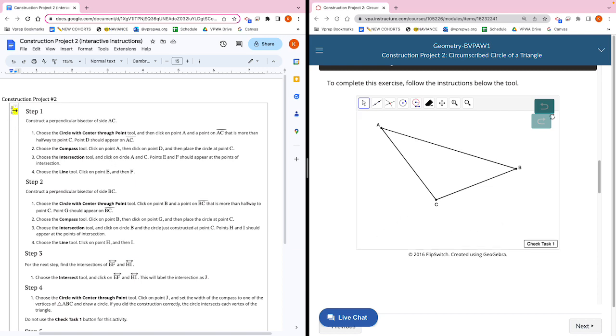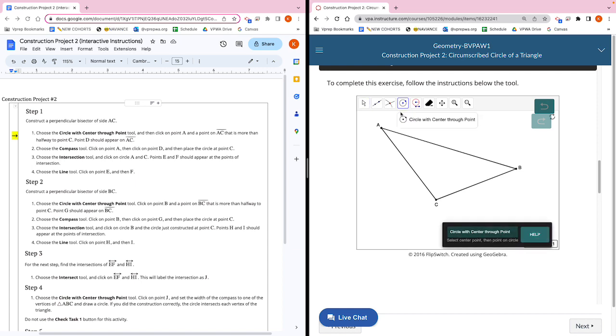Okay, so step one, construct a perpendicular bisector of side AC, so that's this side right here. Part one of step one says choose the circle with center through point tool. That's the fourth button at the top, with the black circle around it.